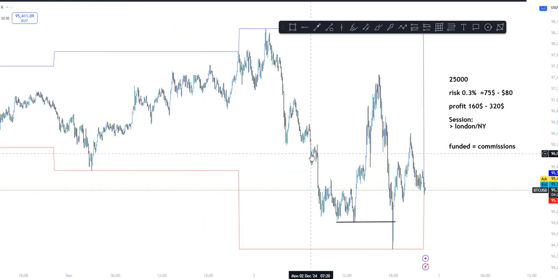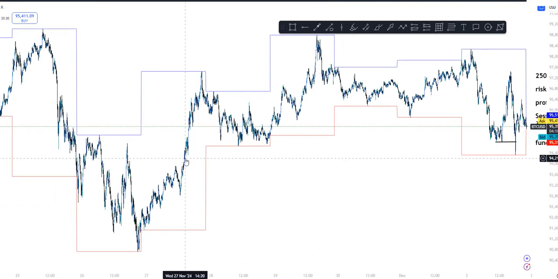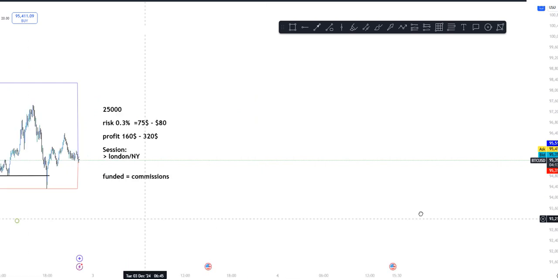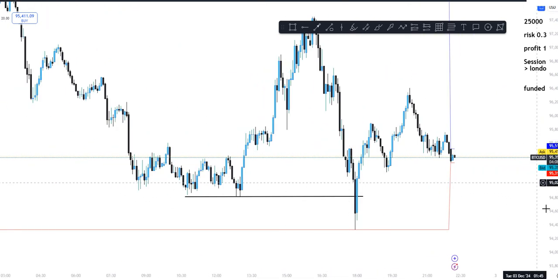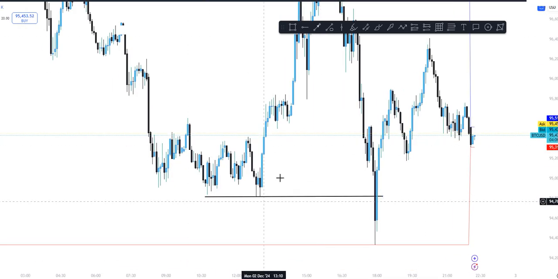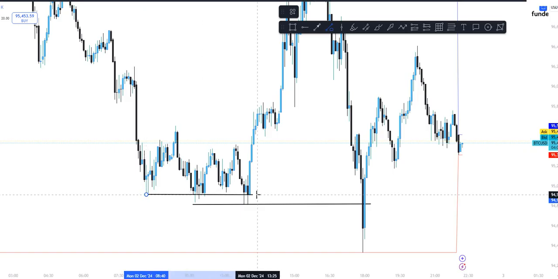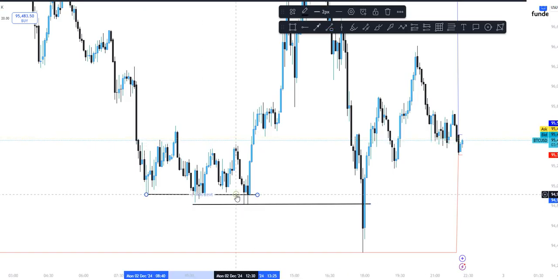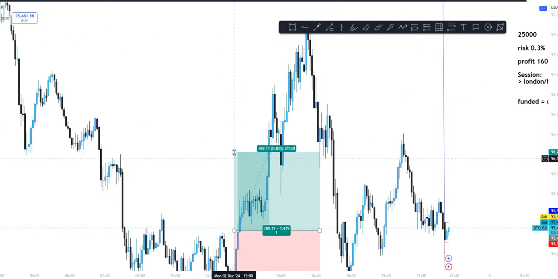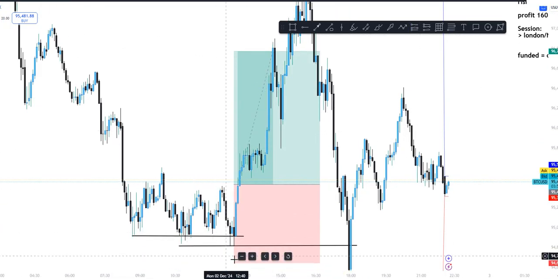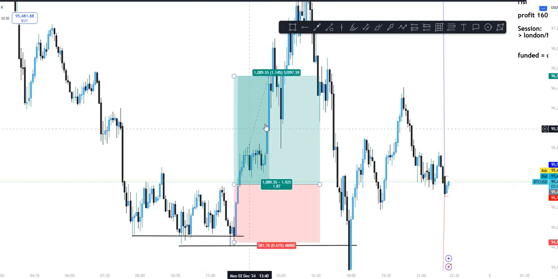Last one. Bitcoin was very good as well. Bitcoin was for a long, and this was somewhere Thursday, somewhere here. Same thing with Bitcoin, because we have a liquidity tap happening there, and then we started moving out. You can actually see we have a big move there, and then I entered for a move, something like this.